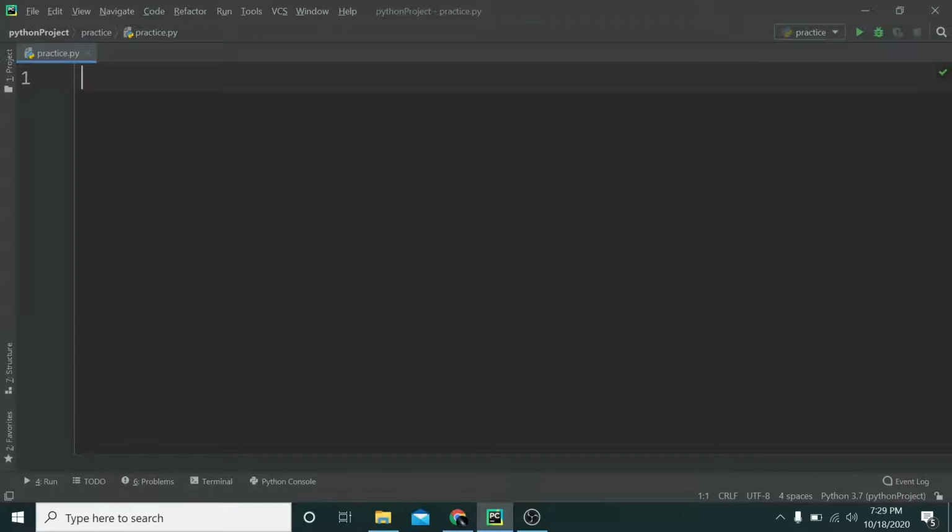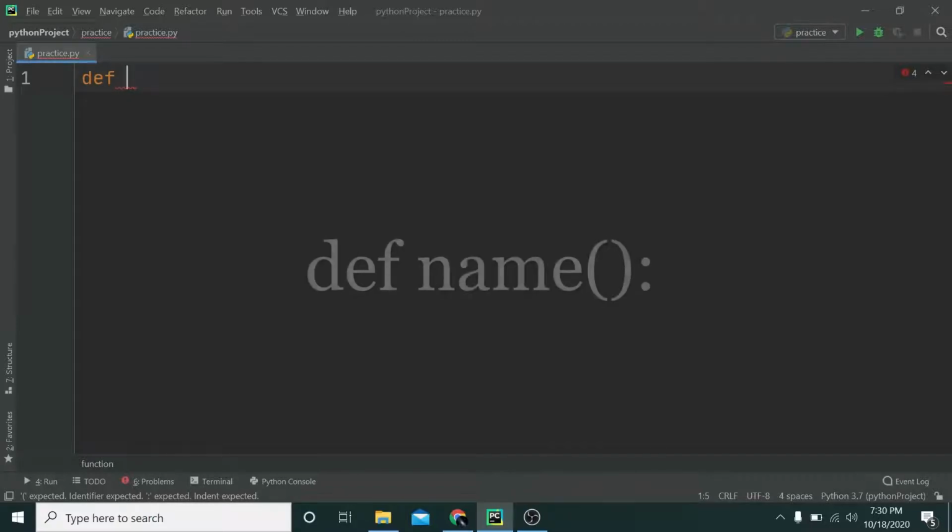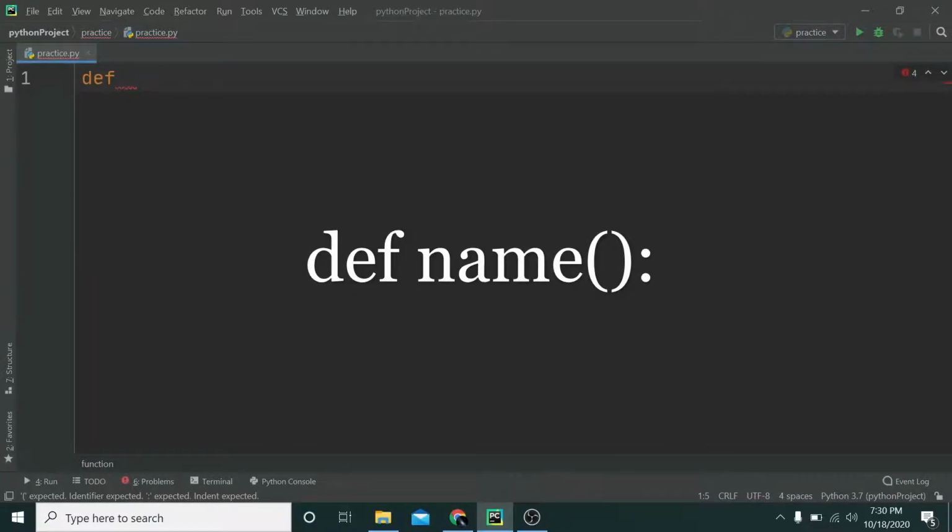To create a function, first you put this keyword def, and you just assign a name to it. In my case, I'll create a function that gets the user's name and then says hi to the user. So I'll name it say_hi, and then after the name you put parentheses and then a colon. That's what makes a function. What def does is it says to Python, hey, a user wants to create a function, and it allows us to do that. So now I hit enter.